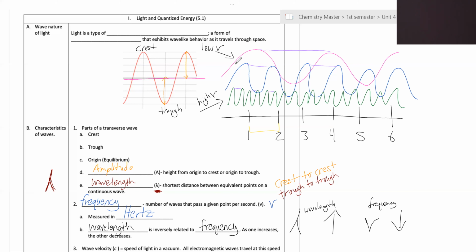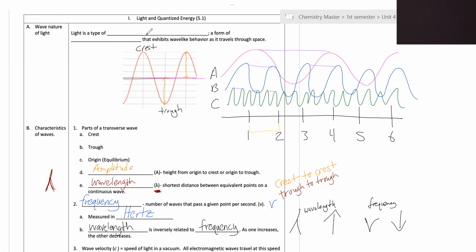If I asked you right now, if you looked at these three, let's look at these three again, this green one, this blue one, and this pink one. And let me label them with letters just in case. I haven't really had to ask this year, but just in case someone is colorblind, okay? Here's A, wavelength B, and wave C.